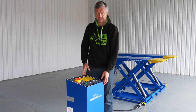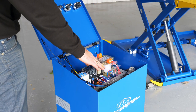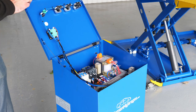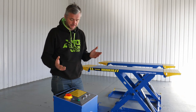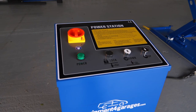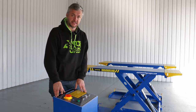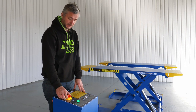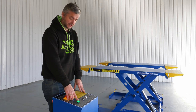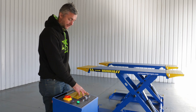Now let's have a look inside the panel with a timer. They're factory preset, but you might need to adjust them from time to time. Before operating the scissor lift, please make sure you read the instruction manual printed on top of the control unit. It's very, very simple. First, we need to switch on the power, then the light goes green for the power indication button. Then you have 3 buttons.